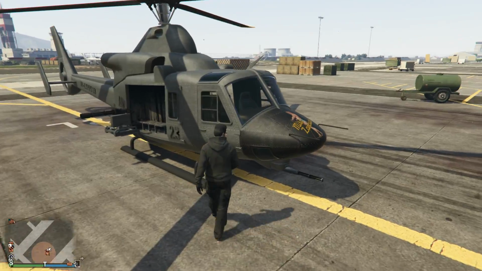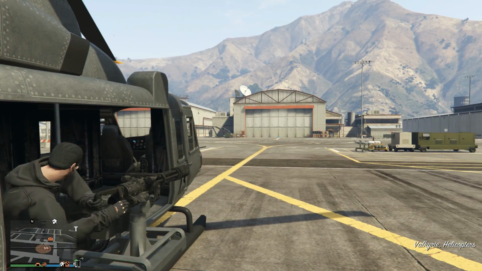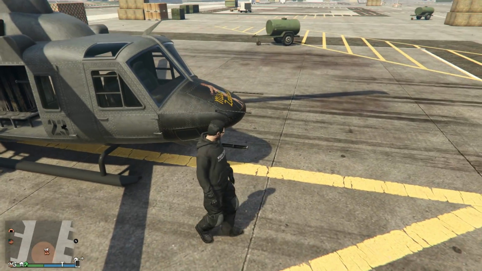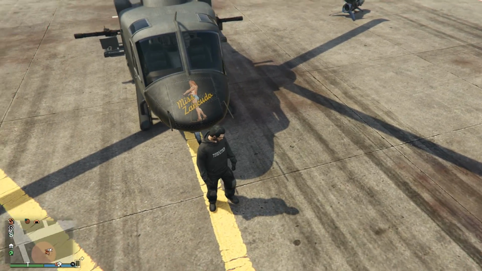All right, so I'd see the other one, but I'm pretty sure you guys know what the other one would be like. Let's see if we can hop in the co-pilot. No, we won't be able to. It'll just put us in the pilot seat anyway. It's too bad, because when you hop in the co-pilot, you do get a little camera view, much like other helicopters, and you can use the gun from there. Yeah, that gun right in the middle.